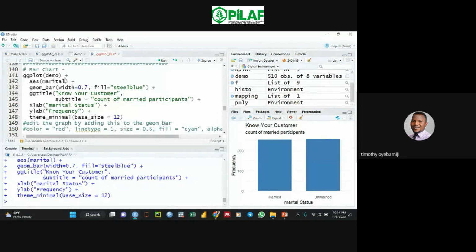Like I said, we are going to get there in grouped bar charts. But if it is here, you can leave it as fill equals steel blue or color equals a particular thing. But for me, I think if you are using fill, use fill. If you are using color, just use color. Do you understand what I'm saying?